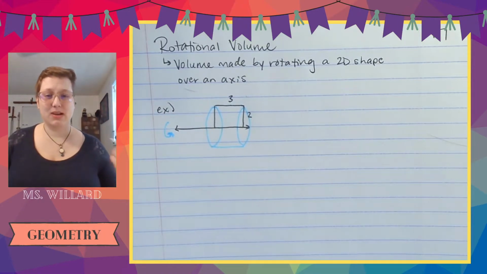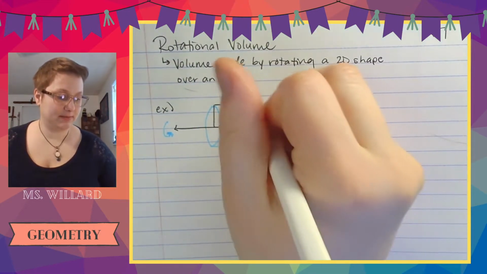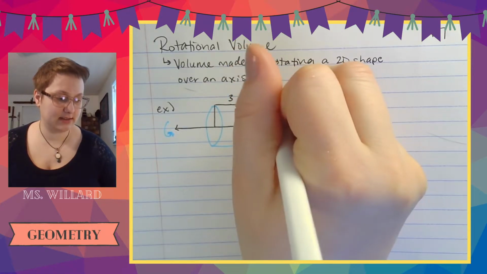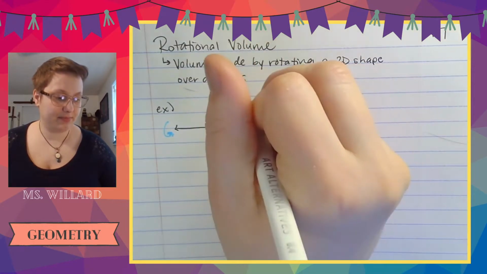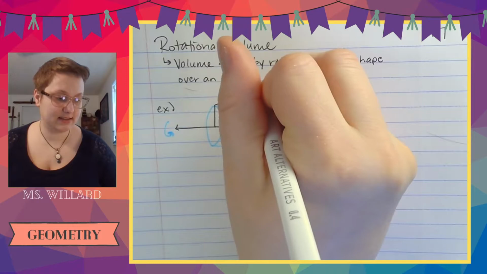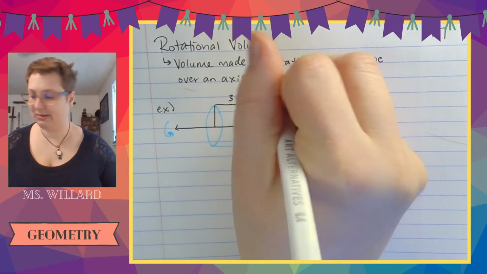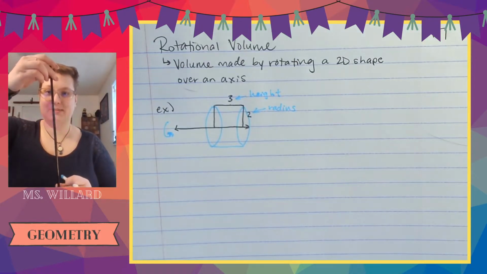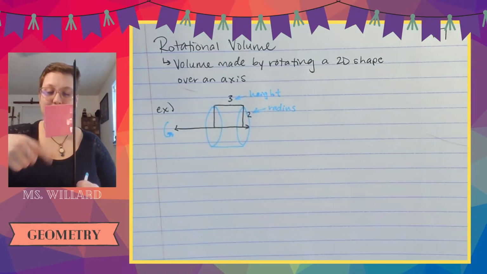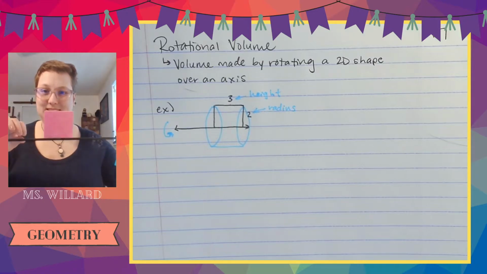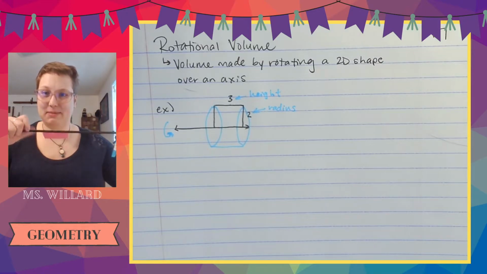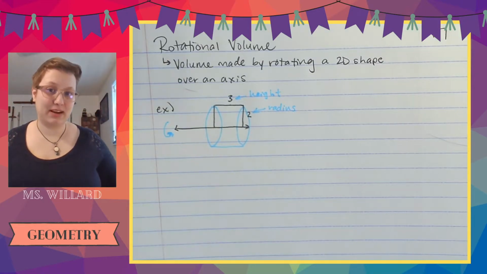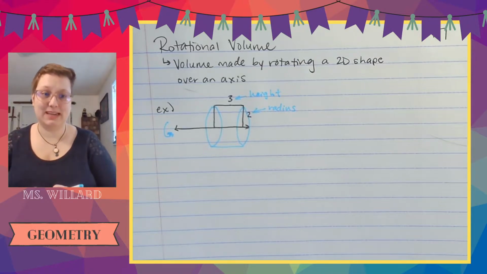So if I want to find the volume of a cylinder, this height right here is the radius. This right here would be the height. And that just means it's sideways. When I showed you this way, I said that this was the height of the cylinder. It's the same. It's just going this way instead. Same thing.